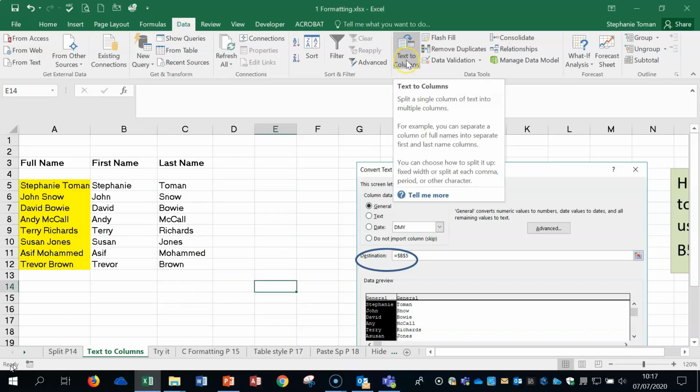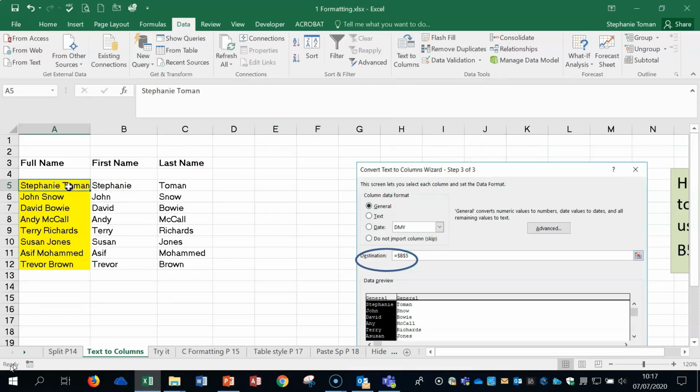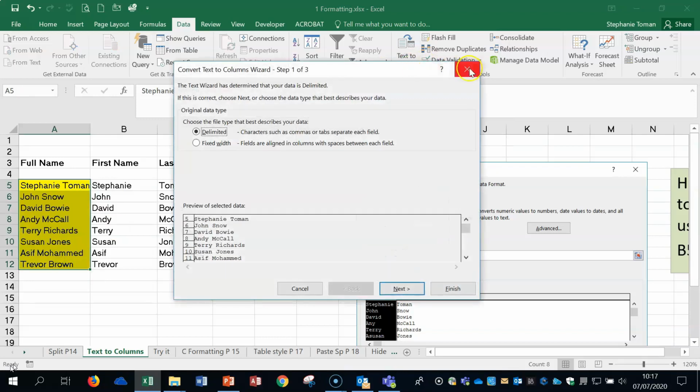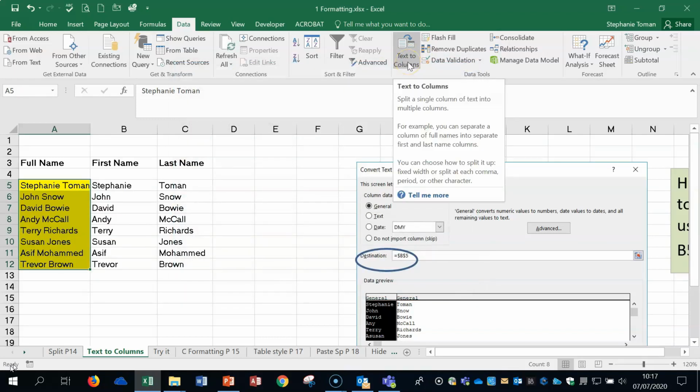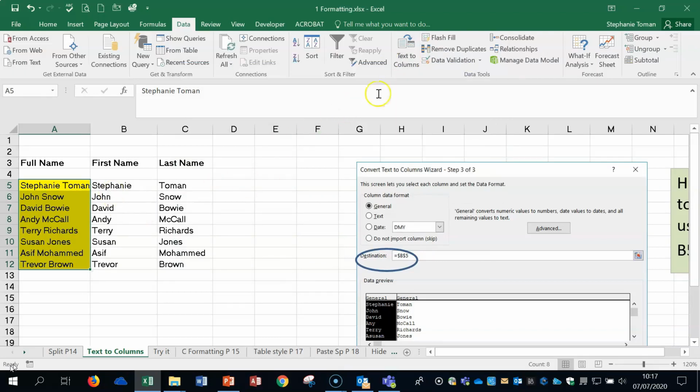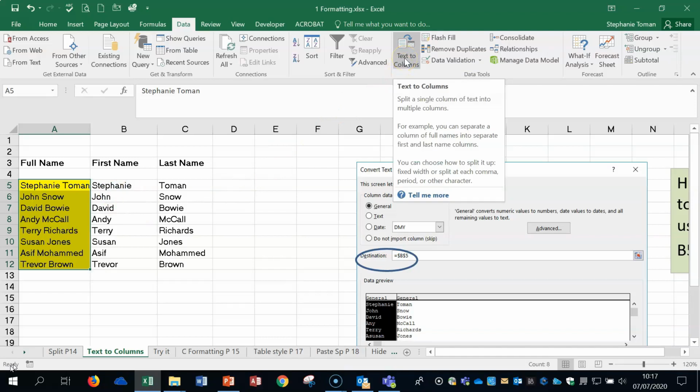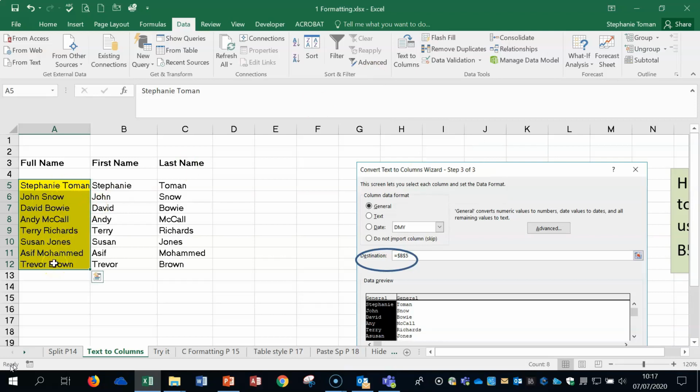So let's just click on it and hover on it so you can see it. What we've got here is a single set of data, two lots of data in one cell. This feature brings up a wizard, as it's just done, which will then split that data into separate data cells. That is obviously good practice because if you want to do any sorting or filtering, it's really difficult to work with this one set of data.